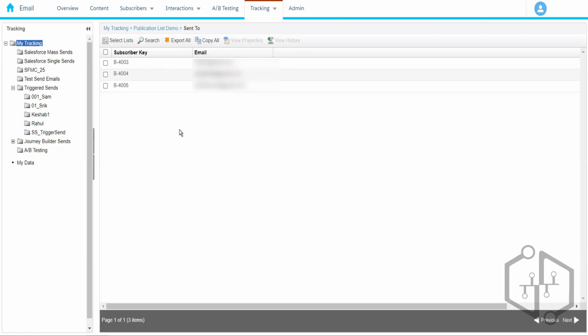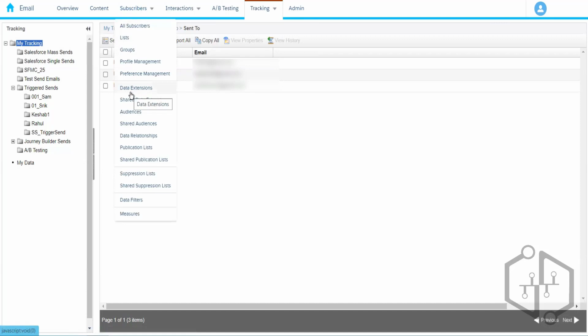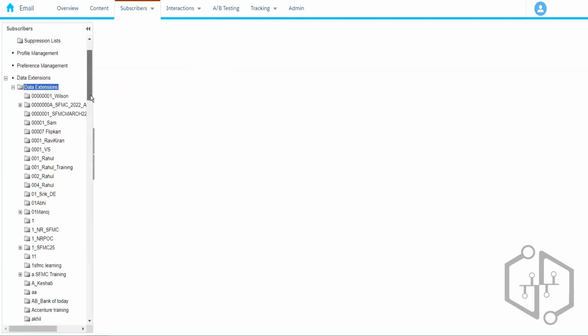For that, what we can do is, let's say we have one data extension where we are capturing what all information we are sending to the customer, so that in future, if something like this happens, we can go to the data extension and see, okay, this is the customer ID, let's say 001. We have sent this communication to this customer, and the information we sent, let's say the billing amount was this, or maybe any other information that we are capturing in the data extension. So there are a couple of use cases and a couple of benefits if we capture the custom information in a data extension. So how do we do that? Let's take a look at it.